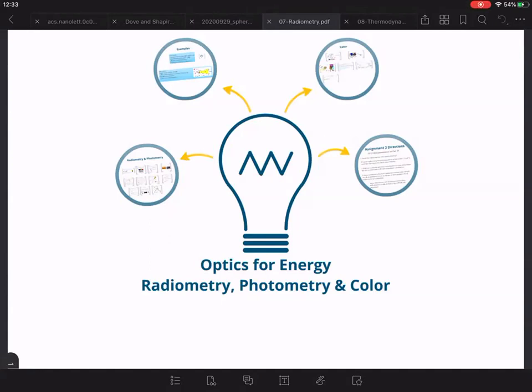And photometry is a very complicated field related to not just physics or engineering, but also to human psychology. So it really depends on the perception from the human brain. And we're only going to touch a little bit of it so we understand what's important, for instance, for lighting purposes. So daylighting is something quite important that you need to keep in mind. And it's something you should know in terms of energy as well.